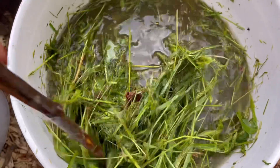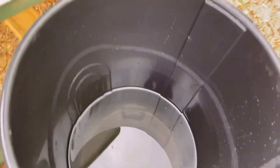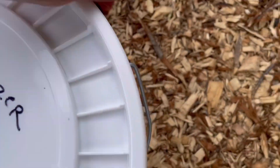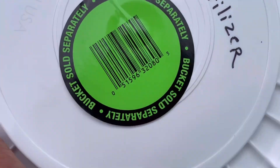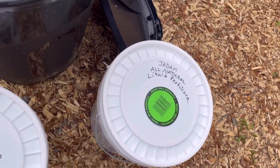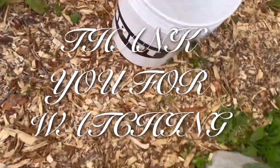We're going to put the lid on it, seal it up really good, and not use it for three weeks. As the water level goes down when you use it, you can refill it again. These buckets are heavy for this old lady to tote around, so it'll sit here until I decide where I want it — I want it in the sun. I'll leave the lid off the rain barrel since it's going to rain today so we can collect more.